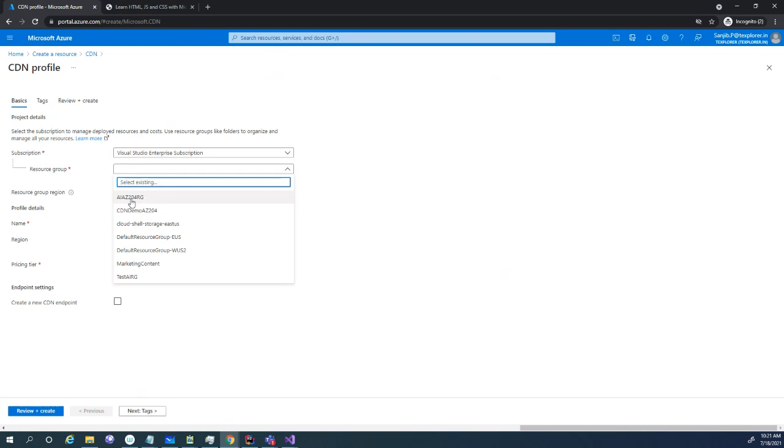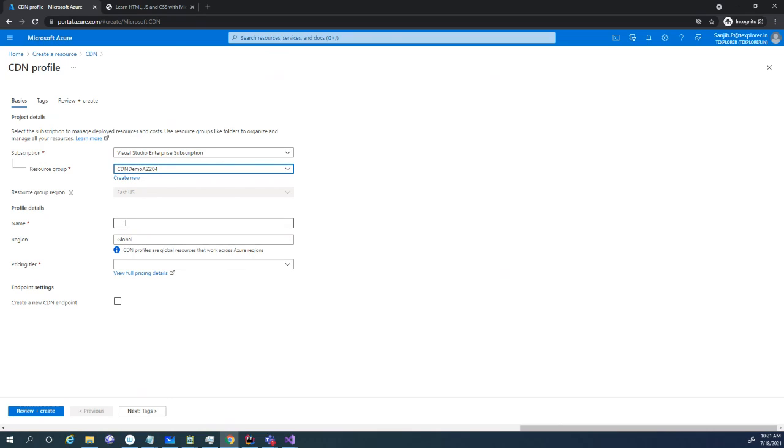We'll take the resource group CDN demo AZ-204 and name it content delivery network. And for the pricing tier, as Griffin mentioned, we have different providers like Verizon, Akamai, Premium Verizon, Microsoft.